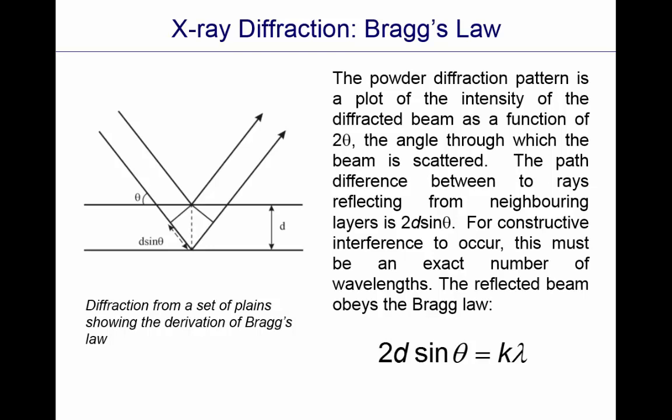What's the consequence of that? In a crystal, I have several hundreds of different planes. Each of these planes has its own distance. So for each of these distances, I can find an angle at which I will be able to observe diffraction phenomena. So if I pass through a crystal at different angles, eventually I will encounter every possibility of crystalline planes.